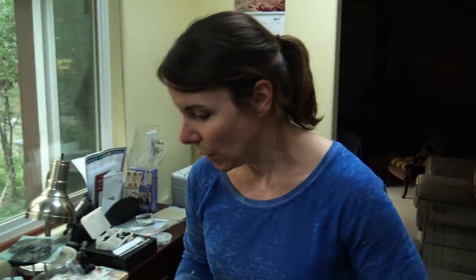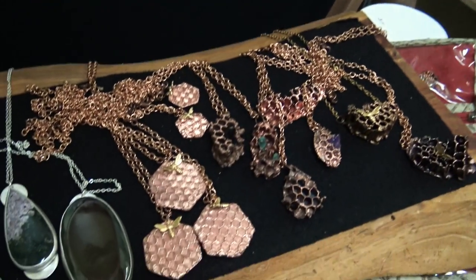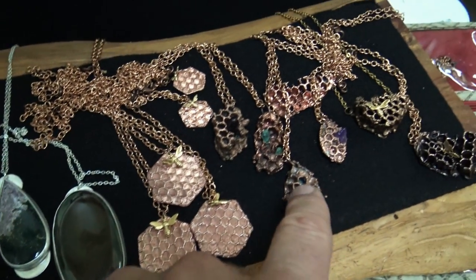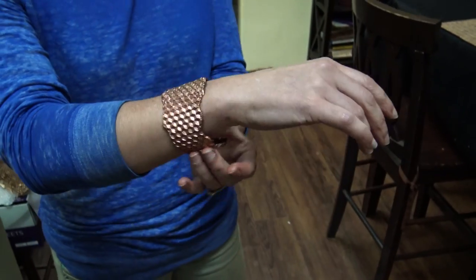Electroforming is when you plate with metal for more than 30 seconds — you're actually encouraging metal to grow for a long period of time. They use organic forms. These are some examples: pendants, earrings, crystals, all different types. She's into crystals and earrings — just the total hippie package. Living the dream! Check out these bracelets — this is a copper cuff made from original honeycomb, turned into jewelry.